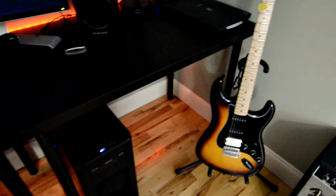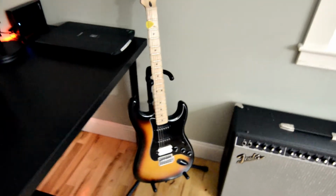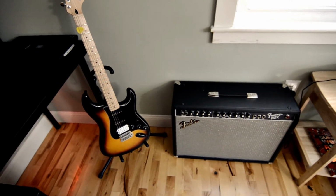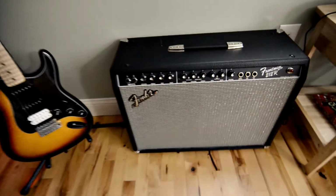Now, let's take another look right here. That is my Fender Stratocaster. And for my amp, I'm using a Fender 212R.